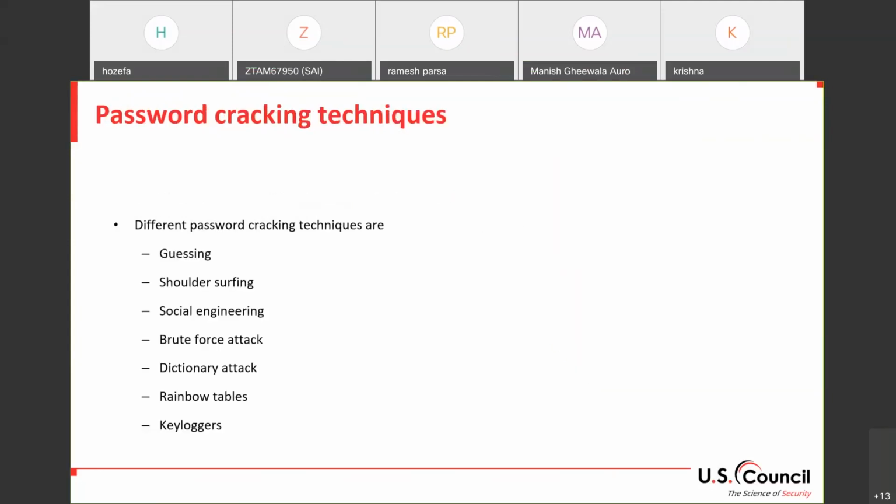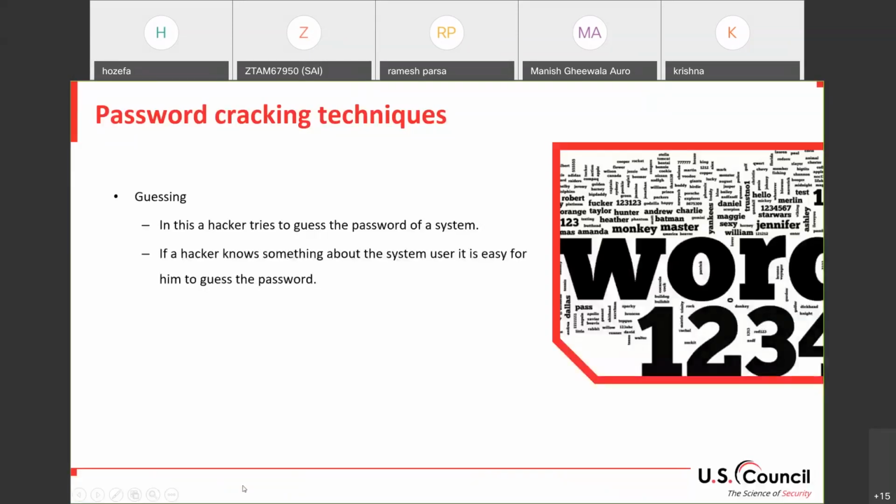In one very simple example, yesterday we discussed the first three of them, guys: guessing, shoulder surfing, social engineering. These are the very basic things which everybody works on. Today we are going to discuss the other ones. When we discussed guessing, you try different combinations based upon information gathering.